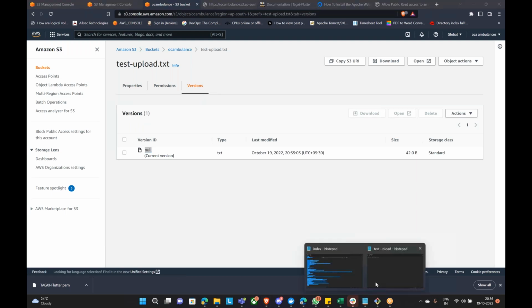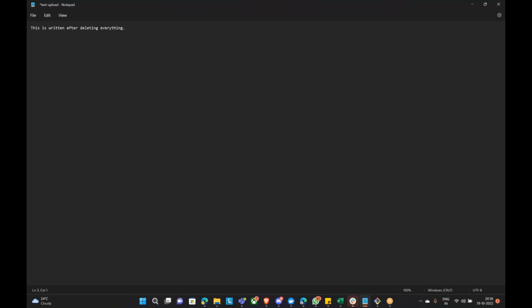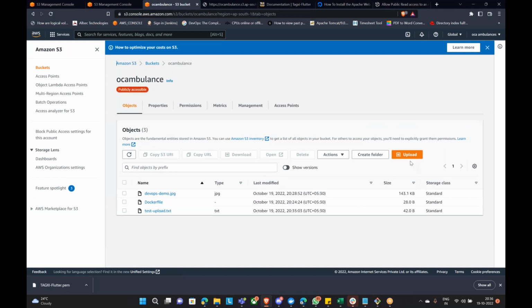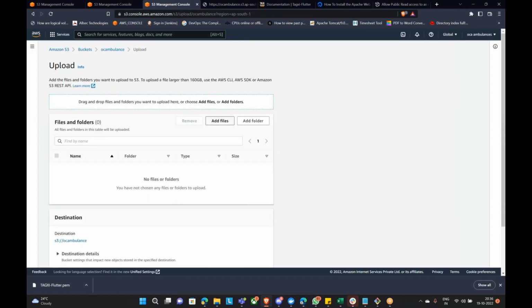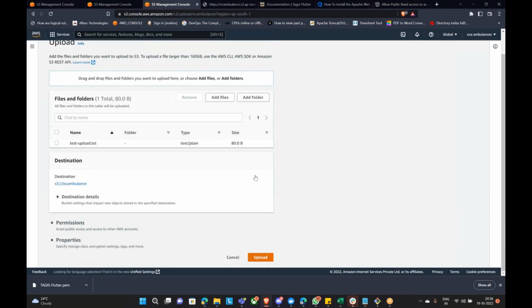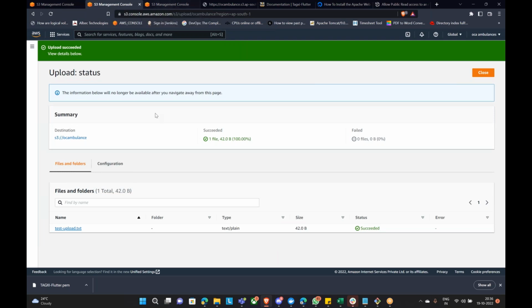Now watch, I'm going to add something. Enabled versioning for the bucket. Now see here, go to the bucket, go to upload, add files, test upload, and upload.